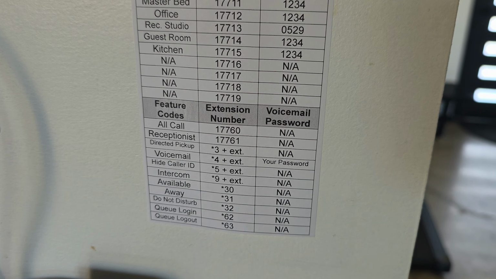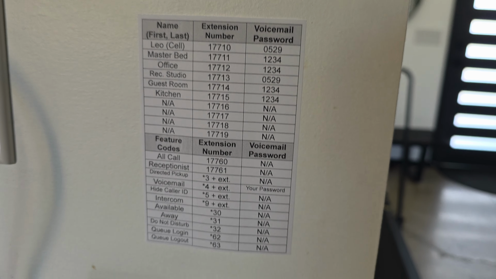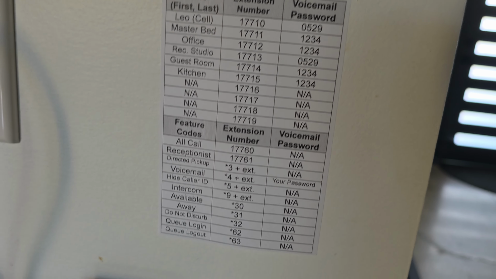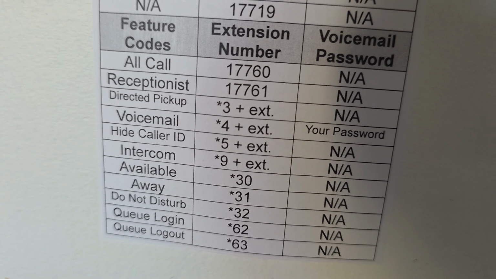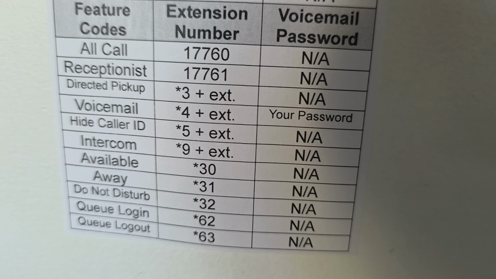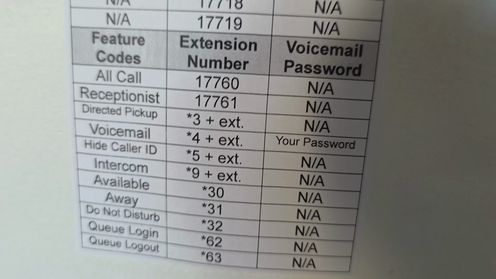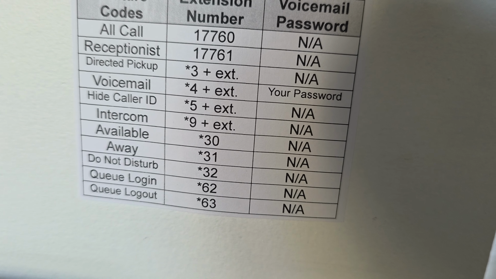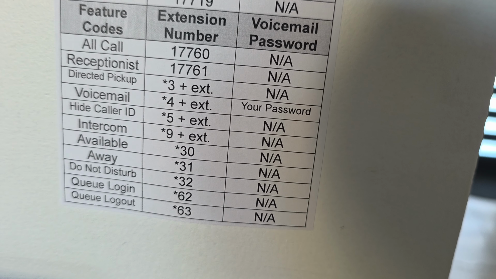And then as you can see up here, we have a directory, which I will be going over some of the feature codes here. The only one I'm not going to go over is the digital receptionist, the second one under the feature codes, specifically because it does not work yet.